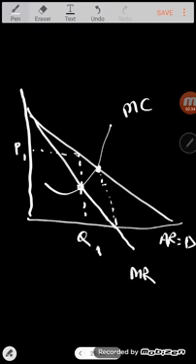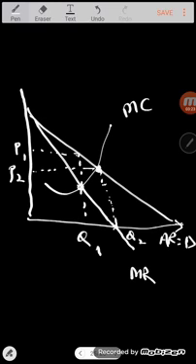Again, you have to start from the point which is directly below the point where MC is cutting the AR line, so it will be on the baseline of this diagram. This point you have to take further up, cut it on the AR where MC is cutting the AR, and you have to take it towards the price, E2 or Q2. This is very important, guys, as many students make this error. This is directly below the point where MC is cutting the AR. The quantity is decided, you go directly up.